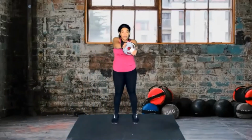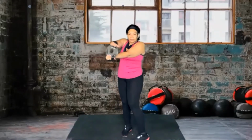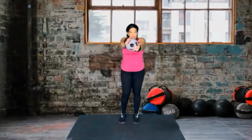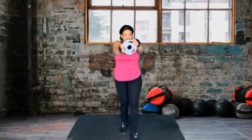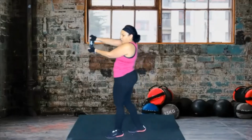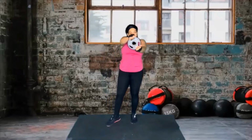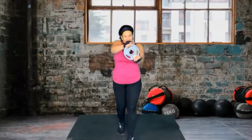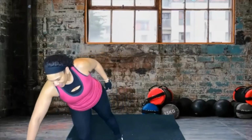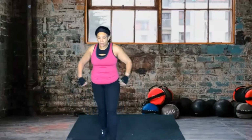What we're gonna do is we're gonna drive the car, rotate. Yes. If you're struggling in your shoulders, bring it down some if you need to. Looking good, y'all. Woo. Hang on. Shake it out a little bit if you need to, because you know we gotta do it once more.